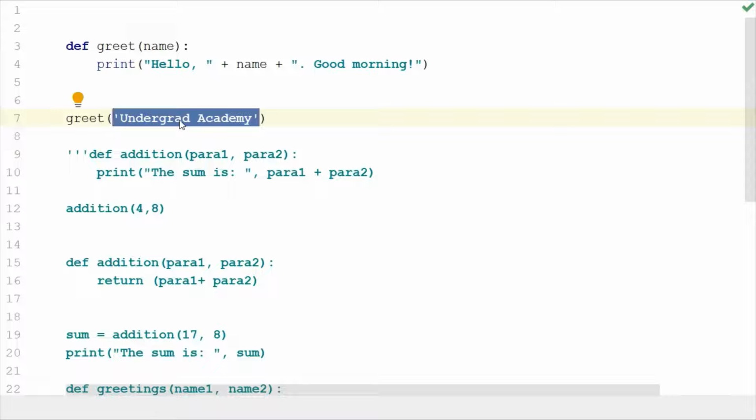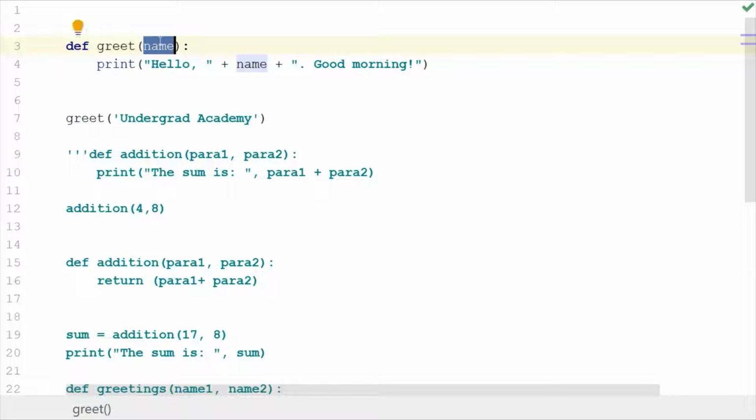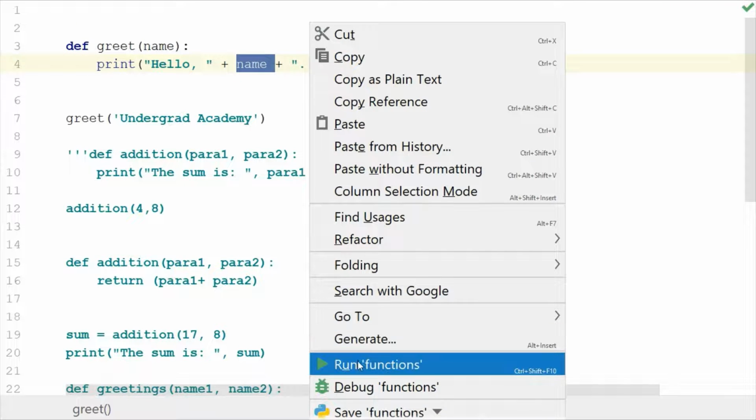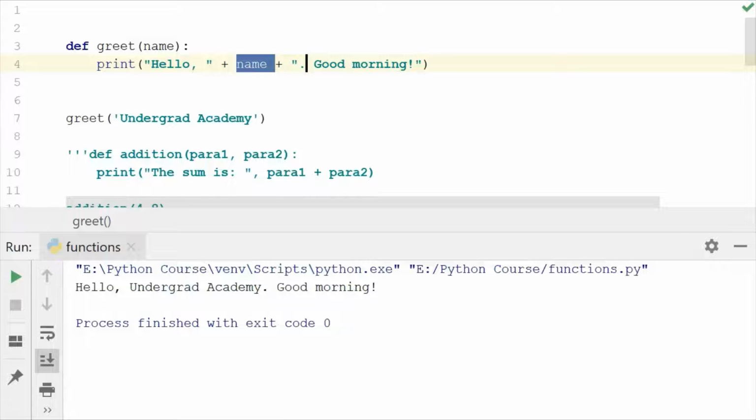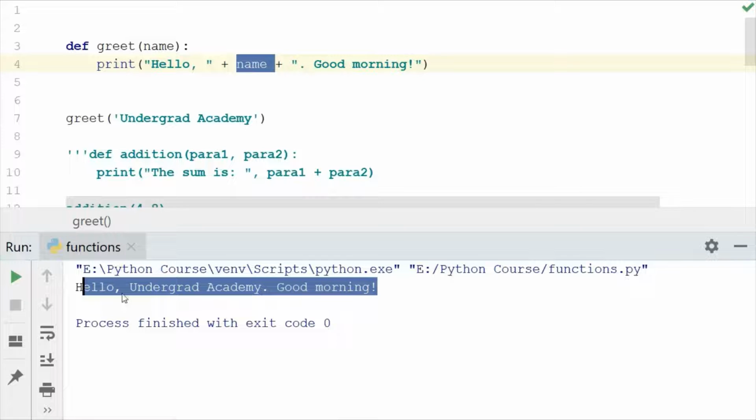So Undergrad Academy will be served as the value for name. When I call this function, it will assign this value, Undergrad Academy, to name, and when I'm printing it, obviously it will print Undergrad Academy instead of name. So let's run this. Here I've got the output hello Undergrad Academy, good morning.